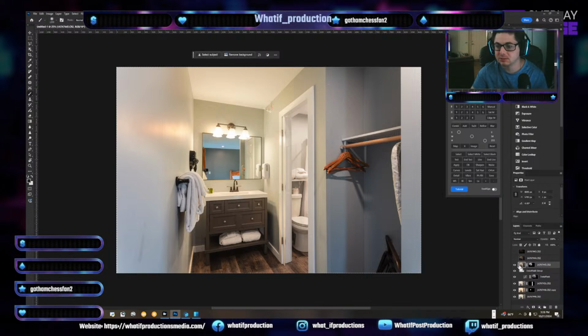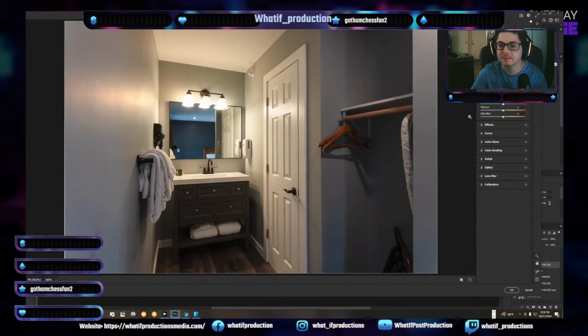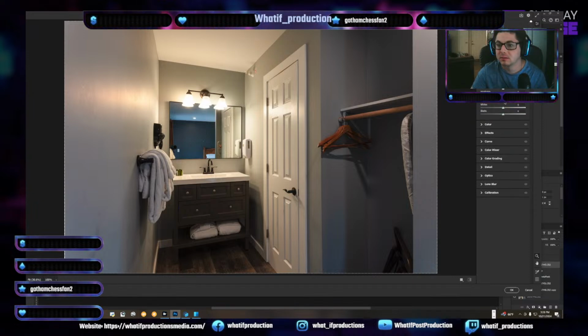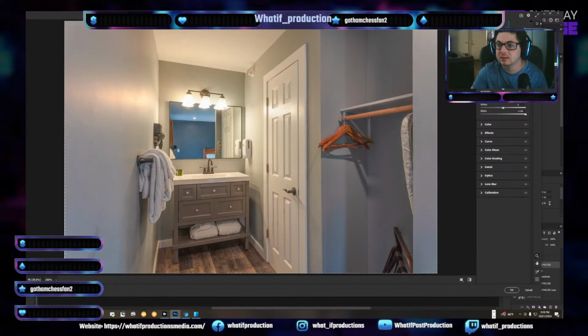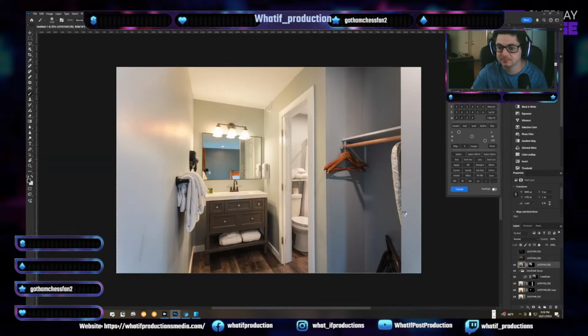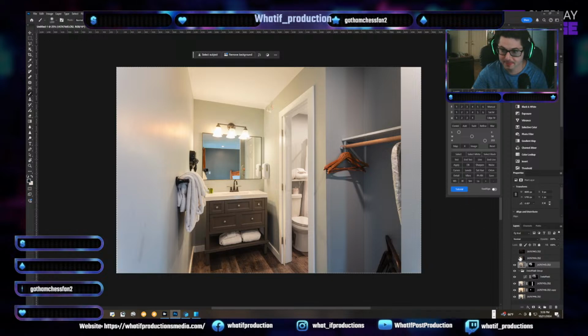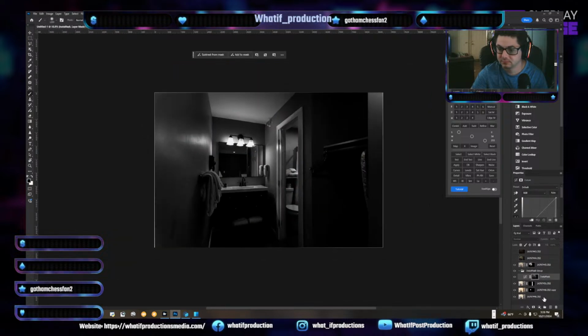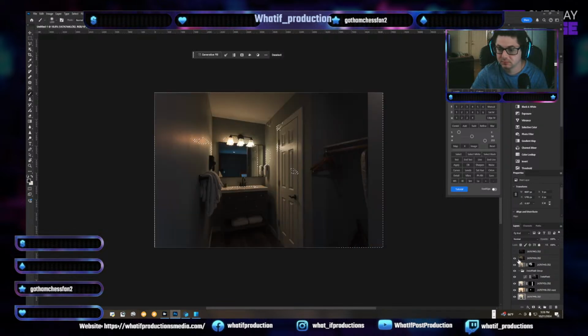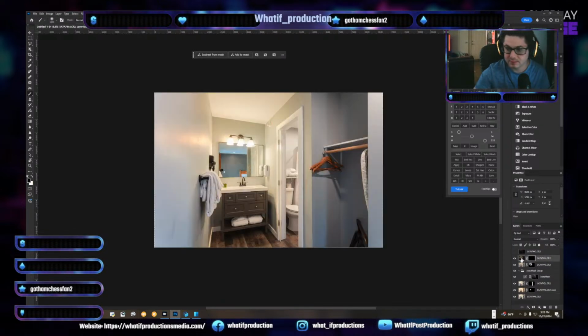Let's do some raw adjustments on this so it blends a little bit better. Use some shadows, some blacks, pull down our highlights. Okay, on that. Alright, and we can go one step further. Let's select our brights one more time, and we'll selectively layer mask that.